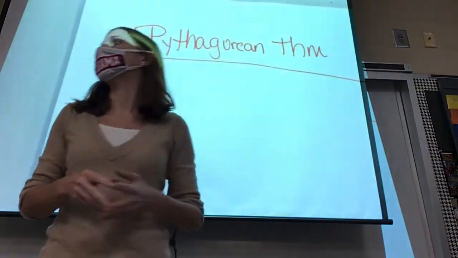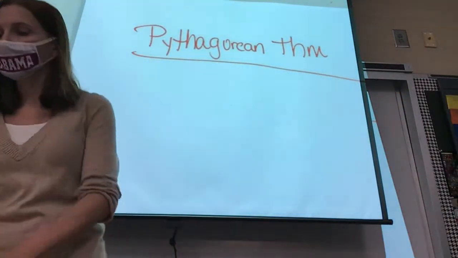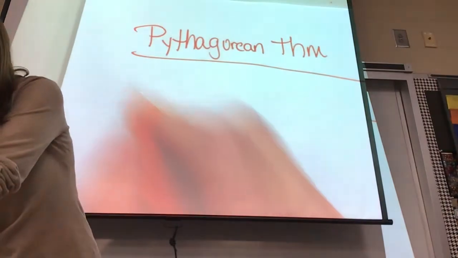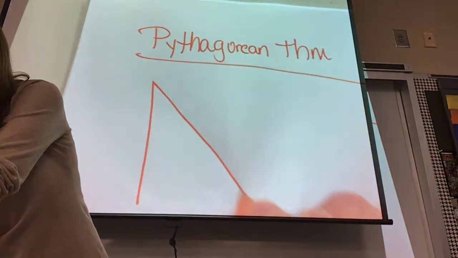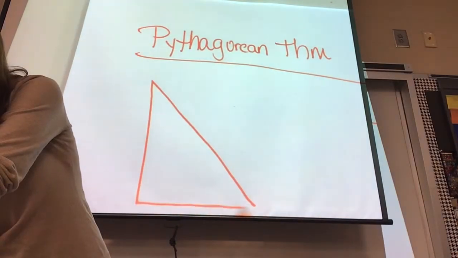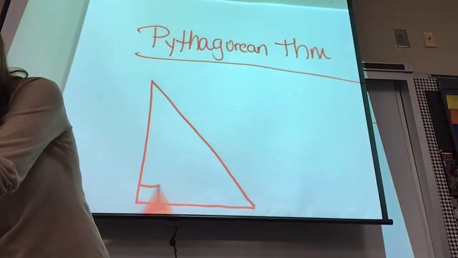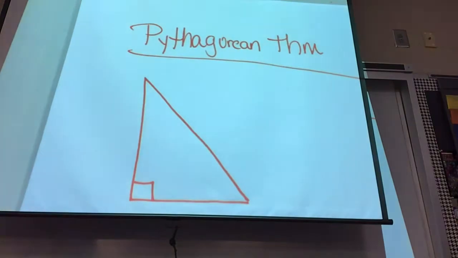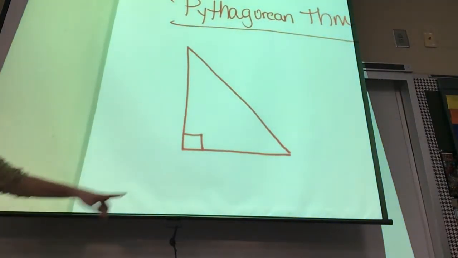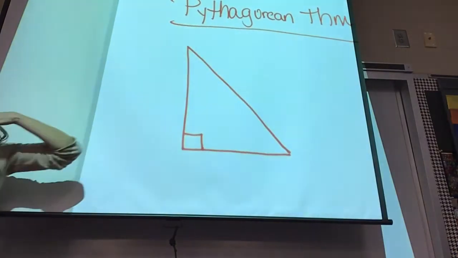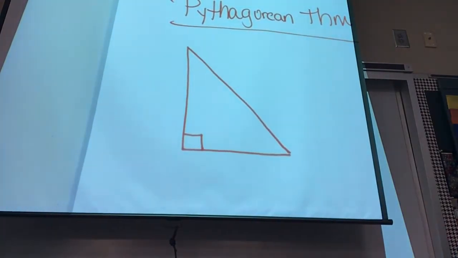Or it's not going to work. So we have to have a right triangle. As long as it is a right triangle, it can be in any direction. So you're going to have a box in the corner somewhere. Like I said, they're going to turn it, they're going to do something. It's not always going to be sitting straight up like this one.